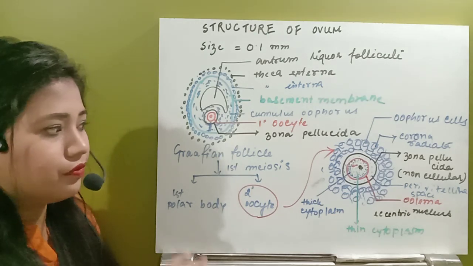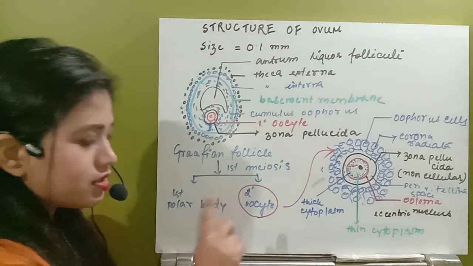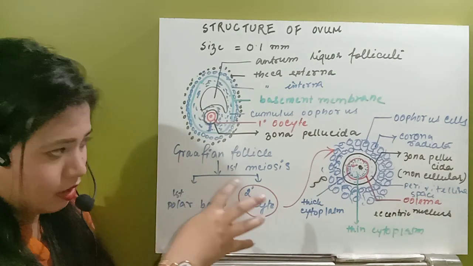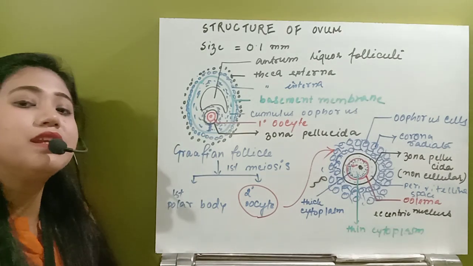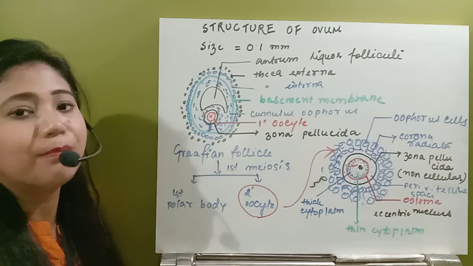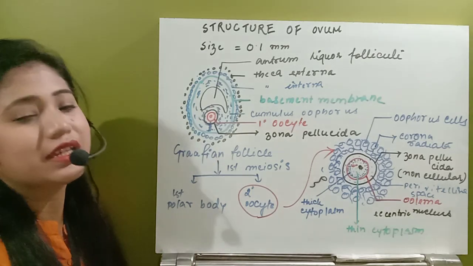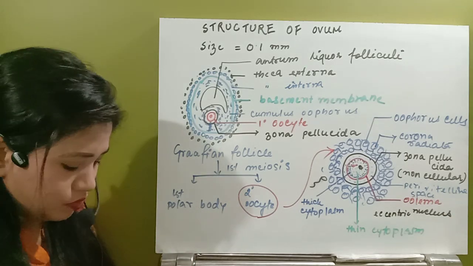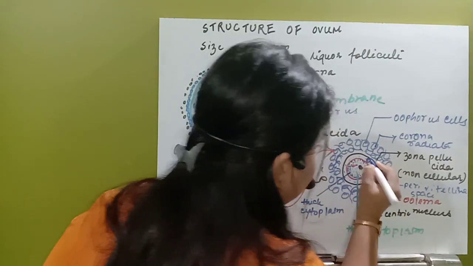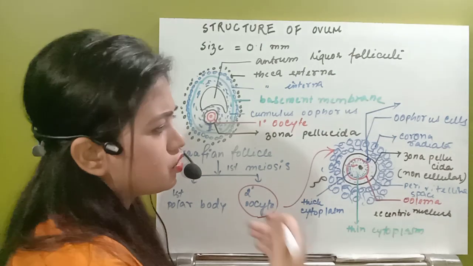Now one thing is important: whenever this cell, this secondary oocyte, undergoes the second meiosis, here you can see only the first meiosis is completed. So suppose the spermatozoa is about to fertilize the ovum, at that time the egg, which is in the secondary oocyte state, has not completed the second meiosis. So it has to first of all complete meiosis 2. As soon as the spermatozoa attaches to the egg, metaphase promoting factor gets activated, and because of that the ovum will undergo second meiosis, and whenever second meiosis completes, it once again produces 2 cells, the ovum and the second polar body. So here you can see a cell that is not at all going to help in fertilization, it will be removed outside.